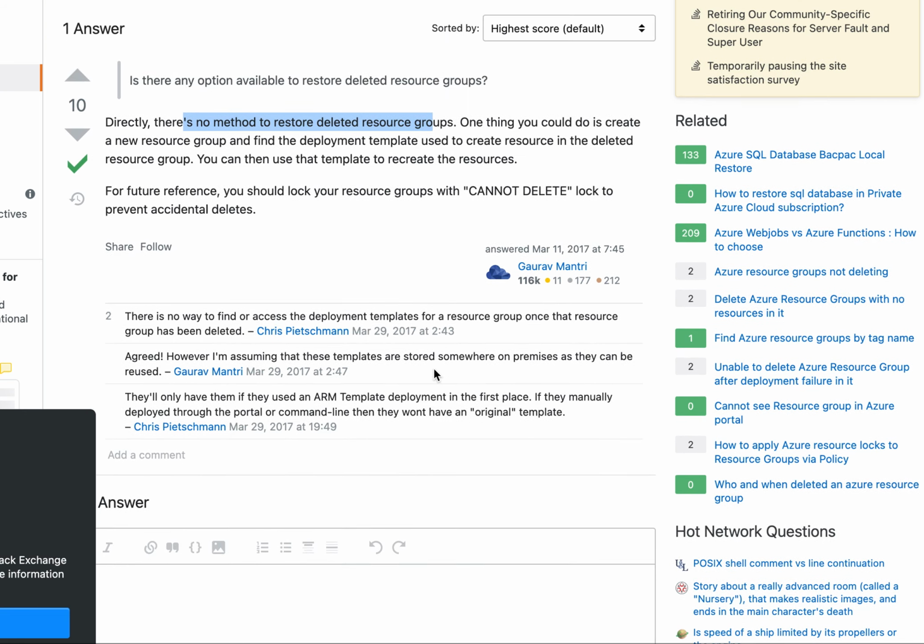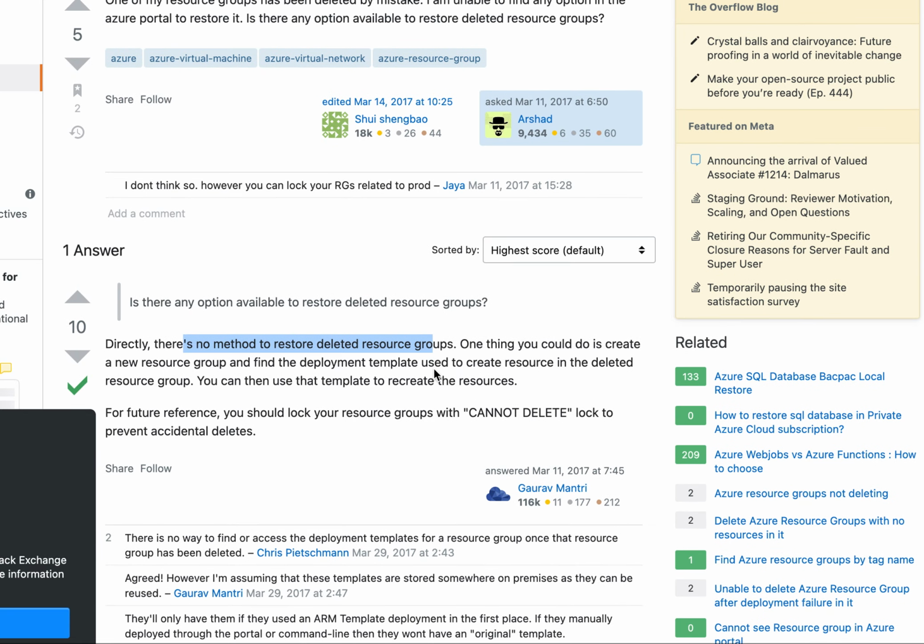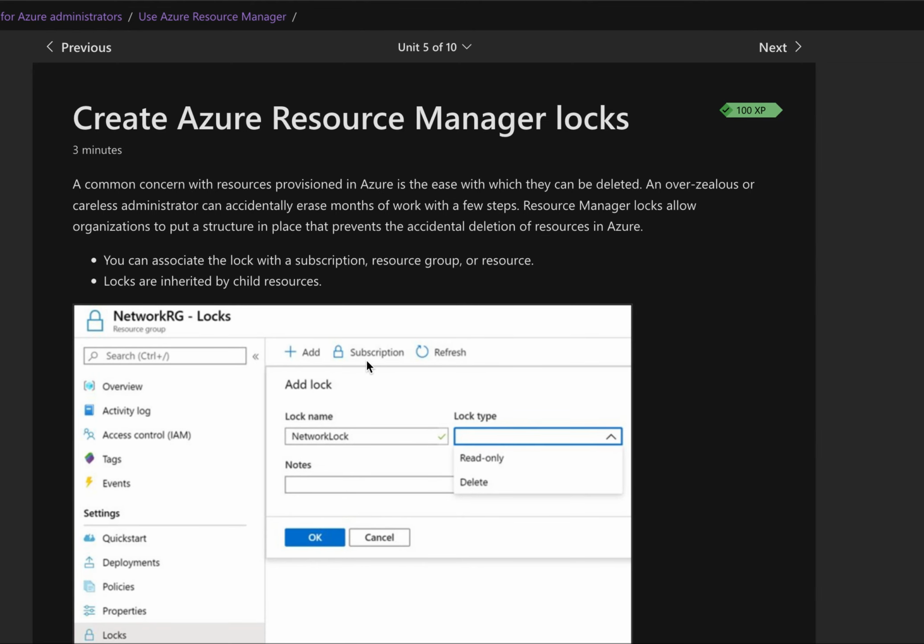I've been looking through articles and didn't find any definitive way you can do that. So that's why we need to put this check in place, to prevent accidental deletion, because there's no way you could recover it if you wanted to.